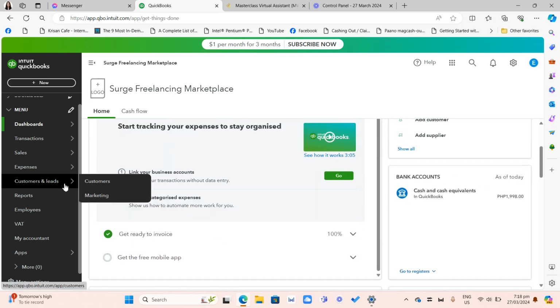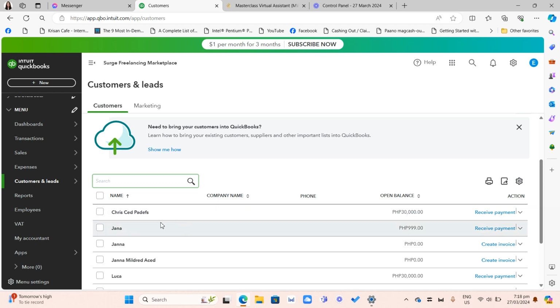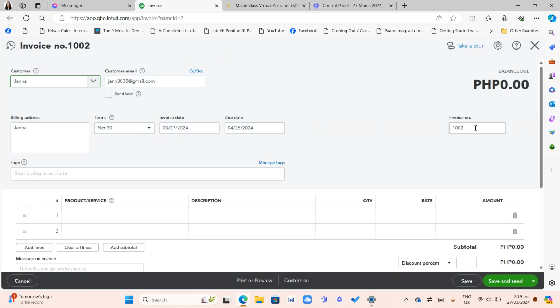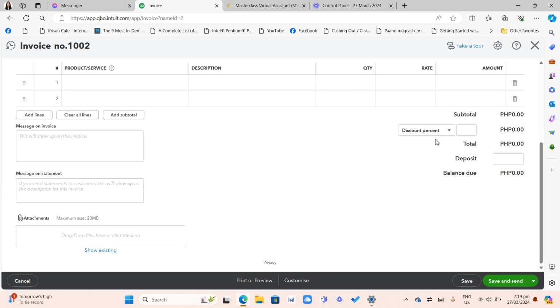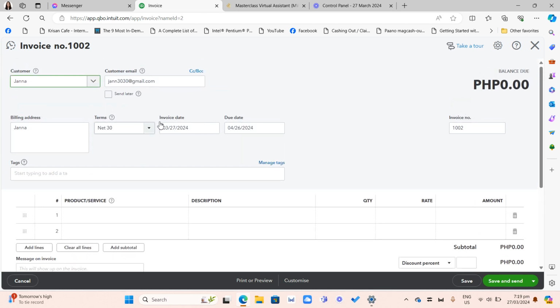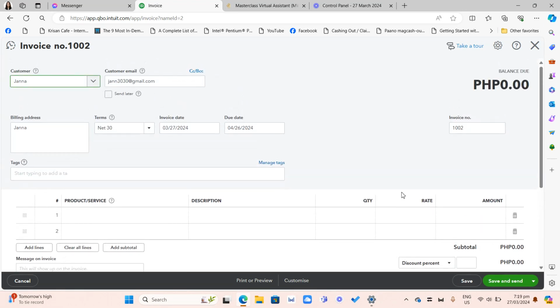For the customers, let's go to Customers, and for example, for Jana, we can create an invoice here. The invoice number is 1002, and there is a discount percent. We can also send it later for the reminder.